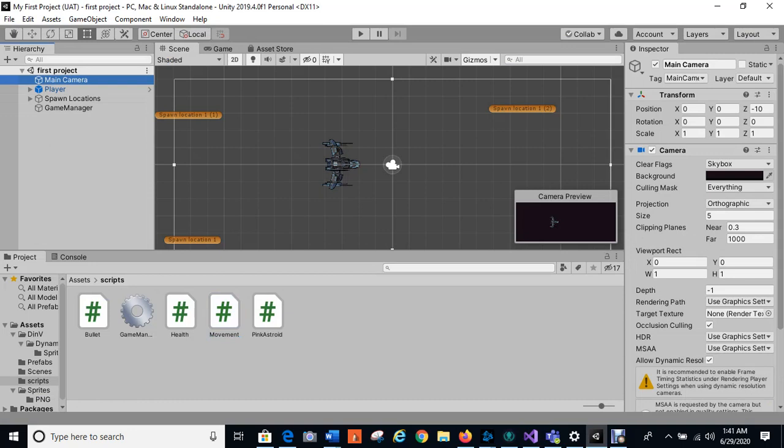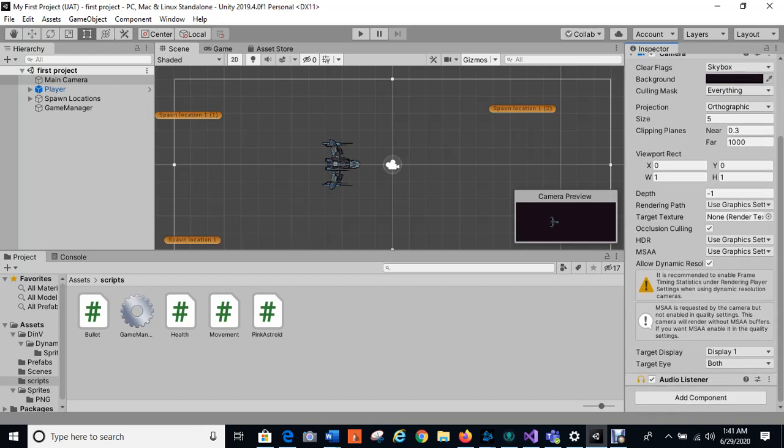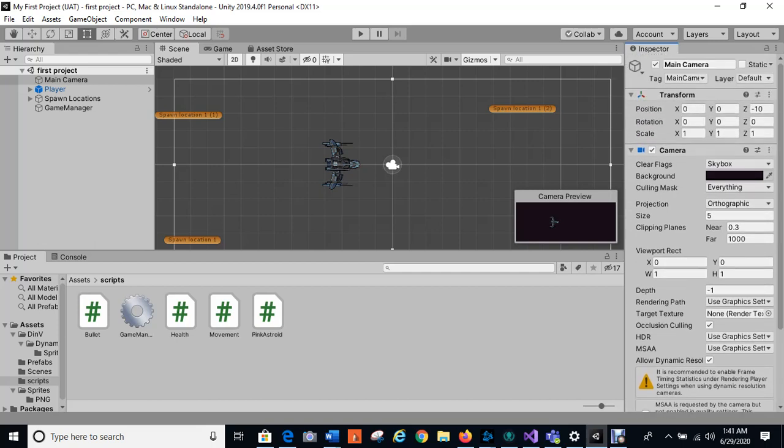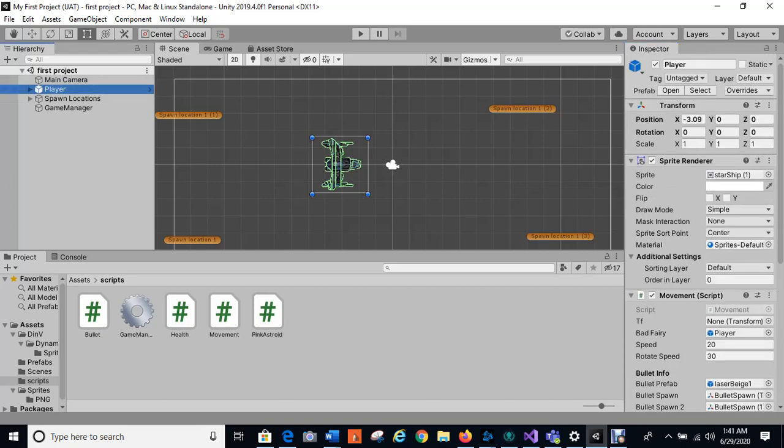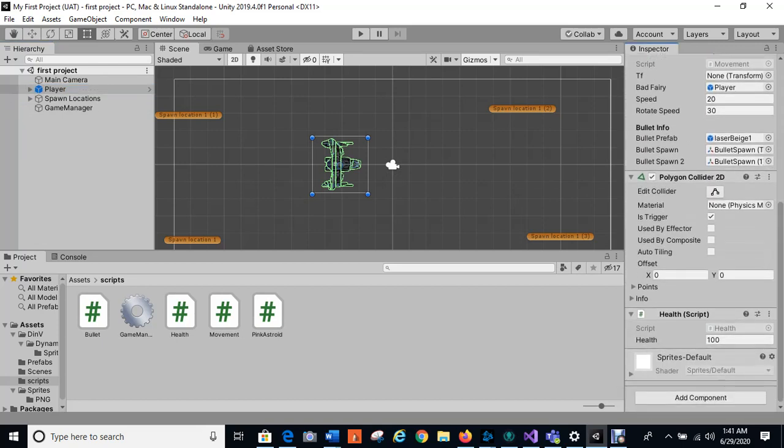So if we took a look back at the inspector, I made the background, I just gave up and made it black. It was not cooperating. And this is about the background not cooperating with me. But for the player, this is the, I want to say polygon, and that's not it.